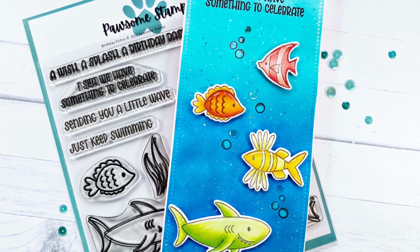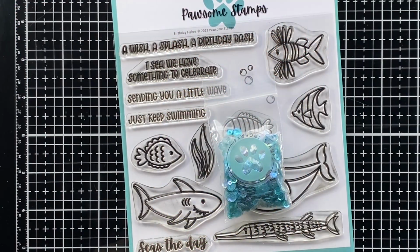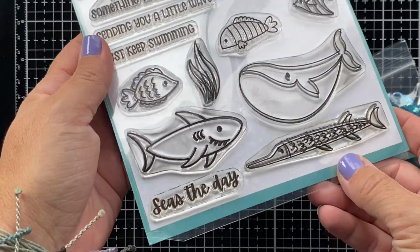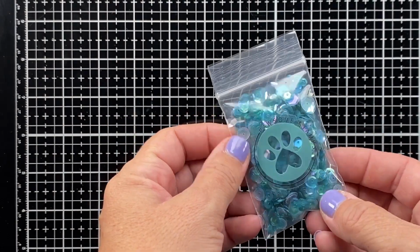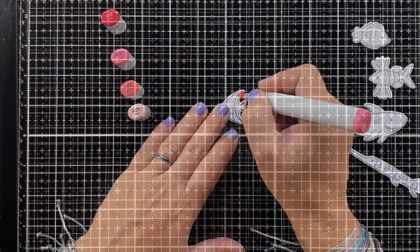This is Danielle Dunlop for Pawsome Stamps, and today I'll be making a slimline card with the Birthday Fishes stamp set. In my last video for Pawsome Stamps, you saw me creating a shaker card with the big wheel of this stamp set, and in this video I'm going to create a card with all the other fishes, and I will also be using the Spring Showers sequin set.